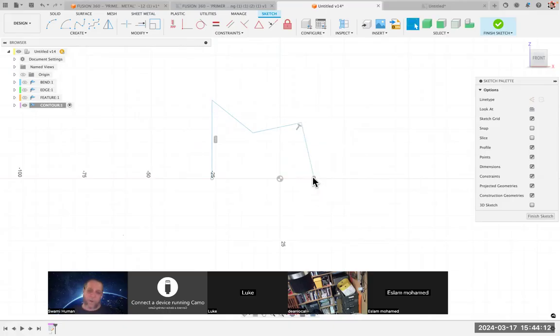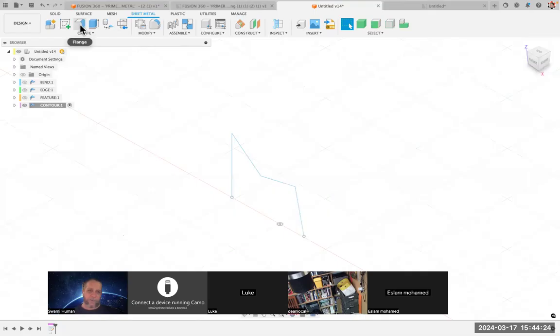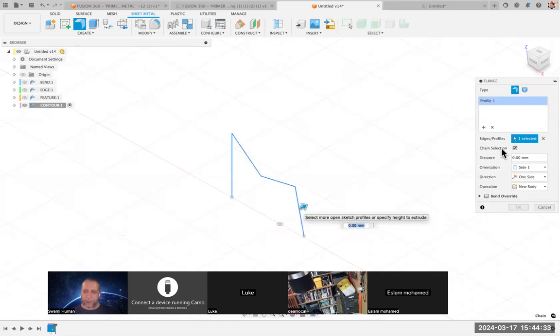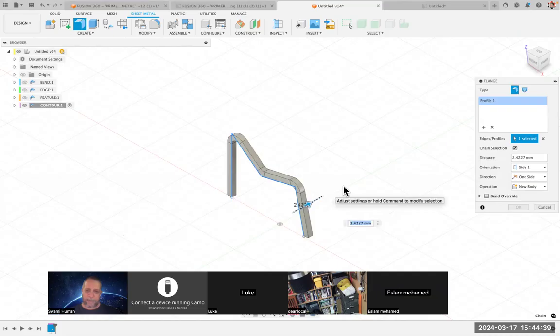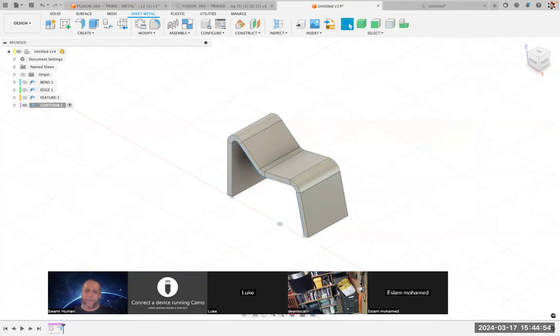So there is the thing that we're going to do a contour flange, which is just a simple extrude, but it's not a closed profile. It's open. So we say finish. And we make our flange. So this flange is kind of intelligent. Depending on which thing we choose, it decides what kind of flange to do. So I'm going to go ahead and do that. It made a chain selection by default, all of them in a chain. And then I can just move it back. And we have some of our stuff here again, right? Our direction, our orientation, our overrides, whatever we get there, we hit enter. And then there you have it.